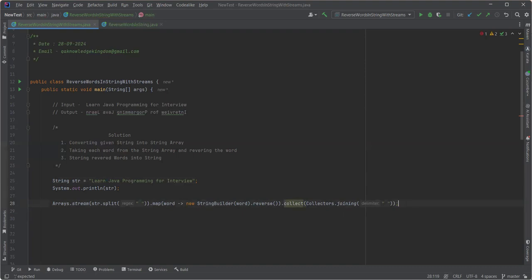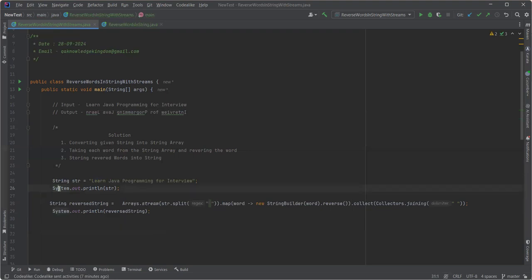We also know that this whole thing returns a string, so we can store the whole thing into a new string. I can name it reverseString is equal to this. Now I can directly print my reverseString.